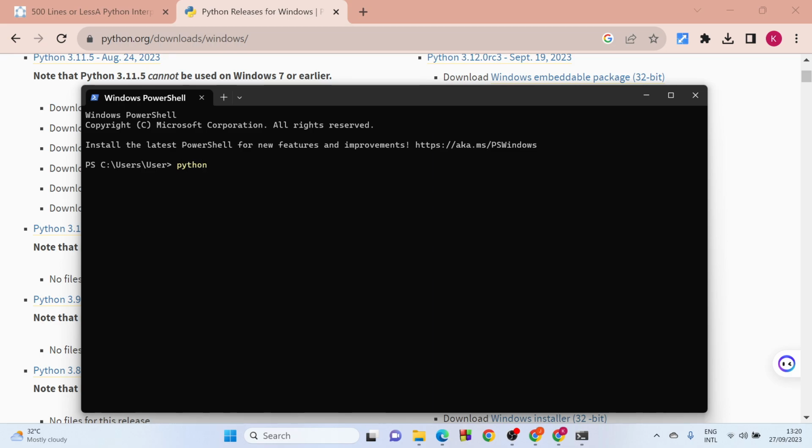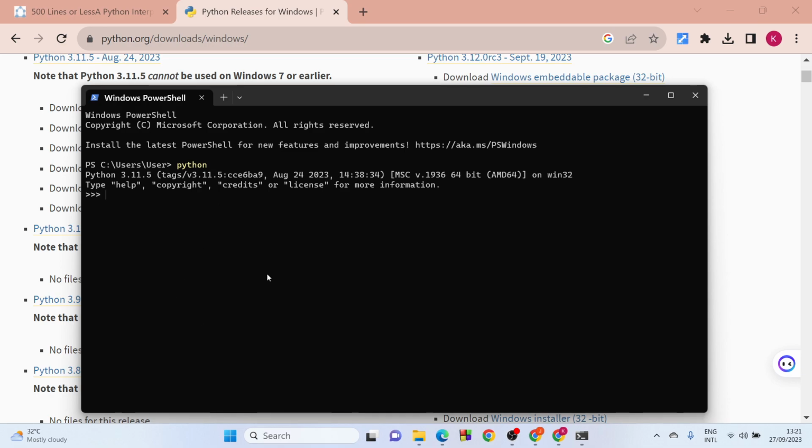If I go now and say Python and hit enter, you see that it enters into this, showing us that Python has been successfully installed. So we now have Python installed on our computer. You can go ahead and start using it, and start writing your code on the command prompt, on Python.